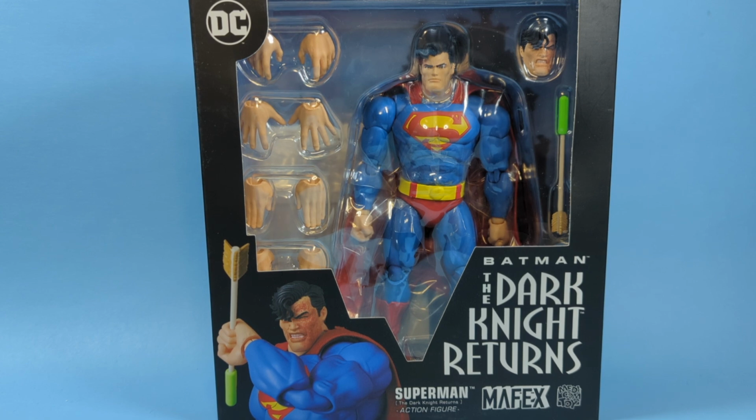Now, what I have for you today is the Medicom Mafex Dark Knight Returns Superman action figure. I don't have any Mafex figures. This is my first one, so I'm really excited to see what they're all about. I also have Cyborg Superman on the way because I always really like the design of the Cyborg Superman, and I figure if I'm going to snap some shots or have two guys duking it out, I'd need a Superman to go along with it. So I picked this guy up at a local comic book store called Phoenix Comics when I was in Calgary over the weekend. I'm really excited to dig into this guy and see what he's all about.